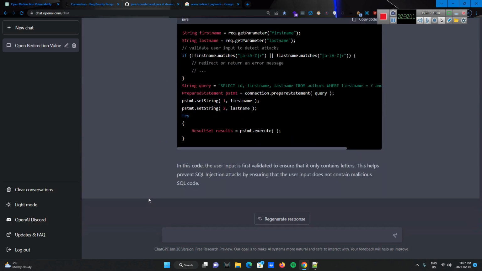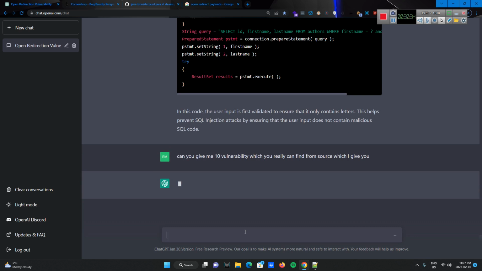And it's not like it can detect only three vulnerabilities. If you say, for example, can you give me 10 vulnerabilities which you can really find from the source, it's just going to give you 10 vulnerabilities it can really find. But I'm not saying you have to use this tool.